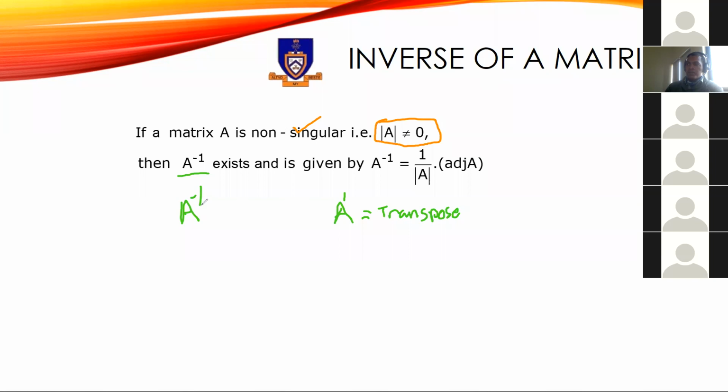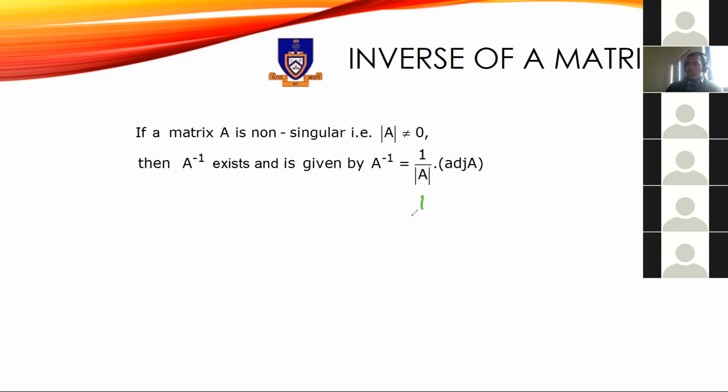So now we are talking about the inverse, and the inverse is having a minus 1. In most cases, you will find it like this as well. So inverse, complements, those are some words that have been used similarly or together, and that is what we have. So it says if it's a non-singular matrix, then the inverse exists, okay? Then there is an inverse. And it is given by the equation, the inverse equals 1 over the determinant.